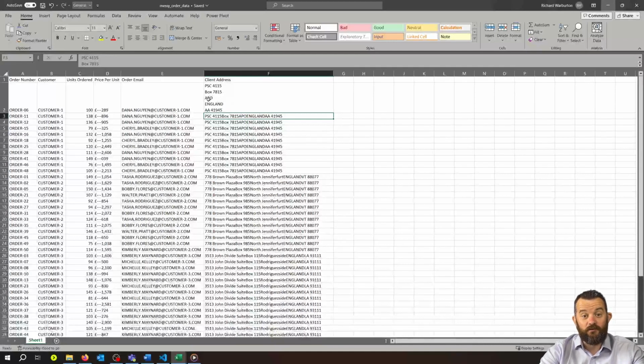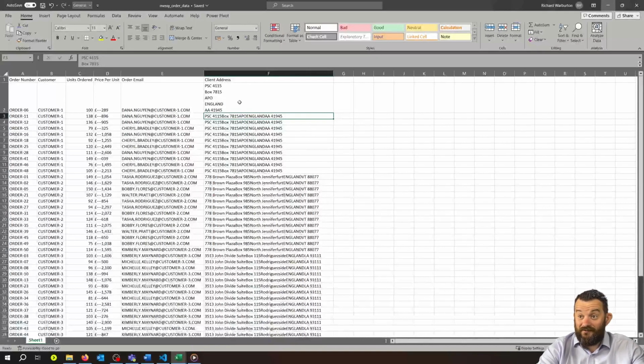It's worth noting at this point that Excel is hiding a character in this text string, and we'll see this later in Python. But it is a character that tells Excel where a line break needs to be when it's presenting on the screen. The second tidy data principle is that variables are columns.